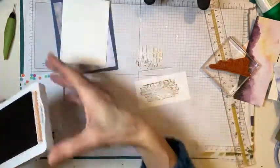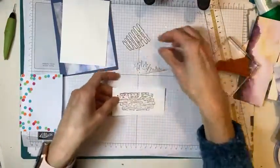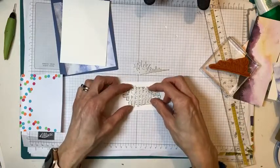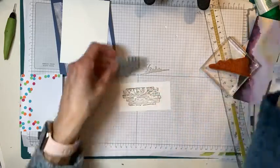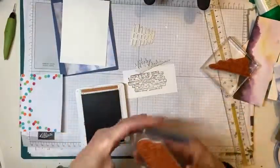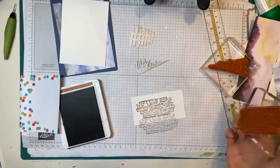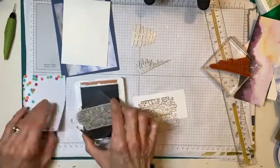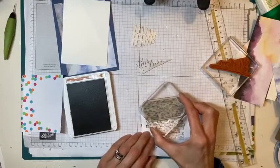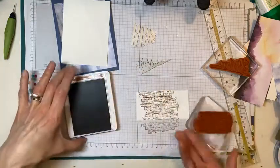Okay, this is going to be our fence. So then we're going to take the fence and, okay, I'm going to stamp it again because I don't want only part of my fence. So I'm going to take this and just overlap it. Oops. There we go.